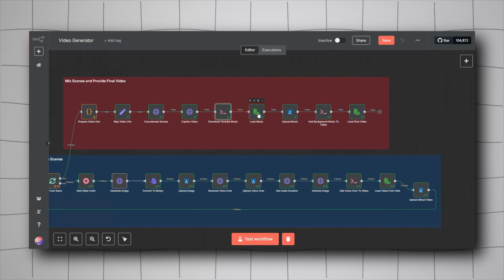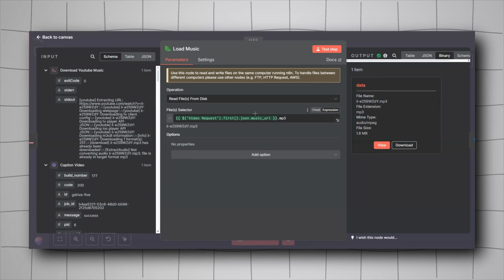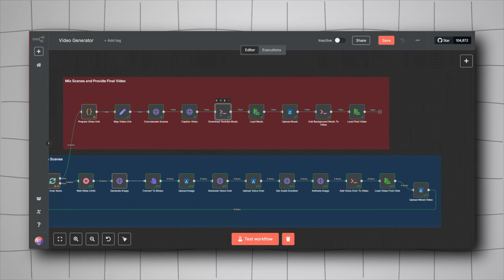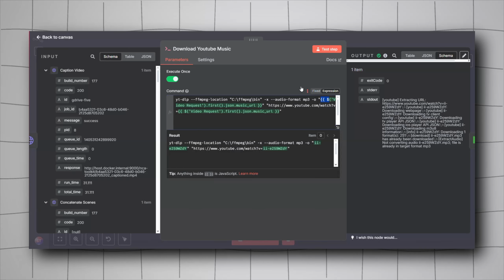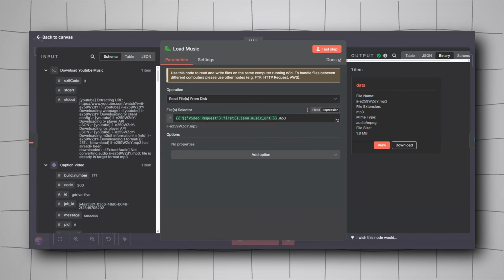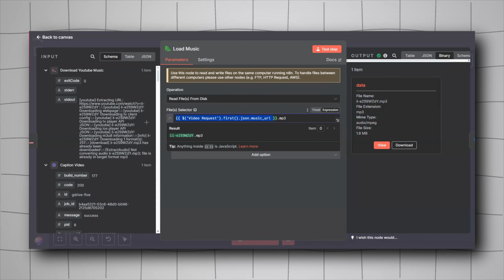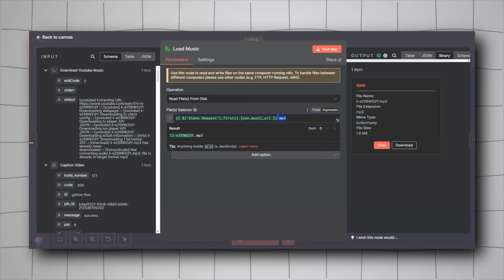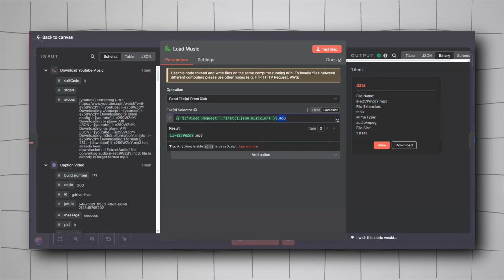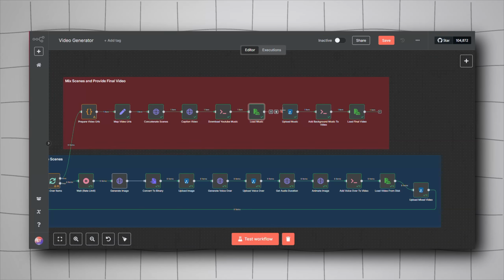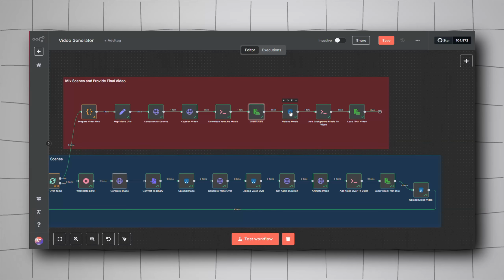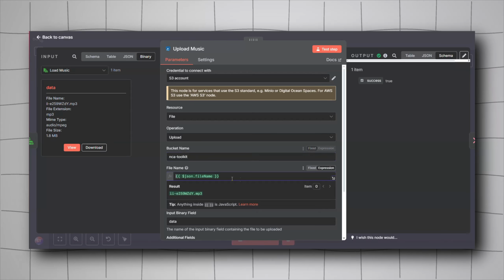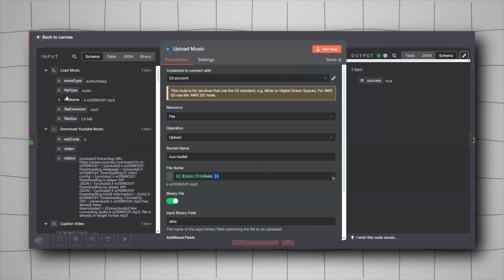We'll have to load it inside n8n to get the binary. Read files from this node. The file selector will be the same as the output we have specified, so it will be the ID of the YouTube video, the music URL from the video request form submission, plus .mp3. That way we know we are getting the correct file. It will output this data binary field that we are going to take and upload inside MinIO using the upload file from MinIO, the NCA Toolkit bucket name, and then the file name will be taken directly from the previous node, which is the load music.